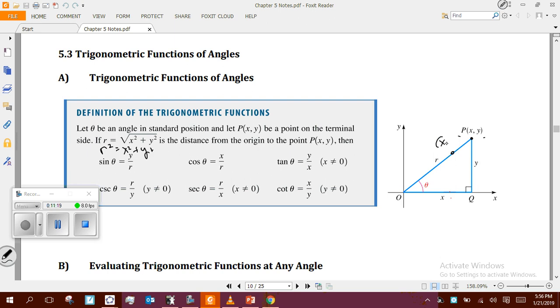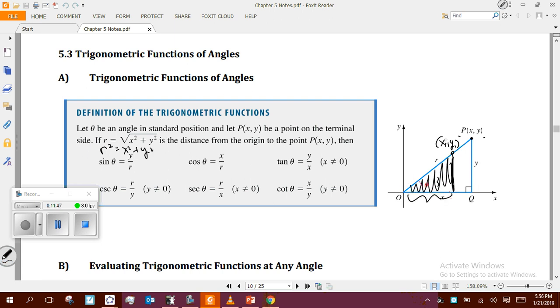So maybe I call it just x1, y1, this one maybe x2, y2. But each time I do that, you can see, maybe call it P prime, you're going to get that little right triangle, and then that's going to be x2's distance, and that'll be y2 distance. You can find r. If I let it be here, okay, so we have that little right triangle.